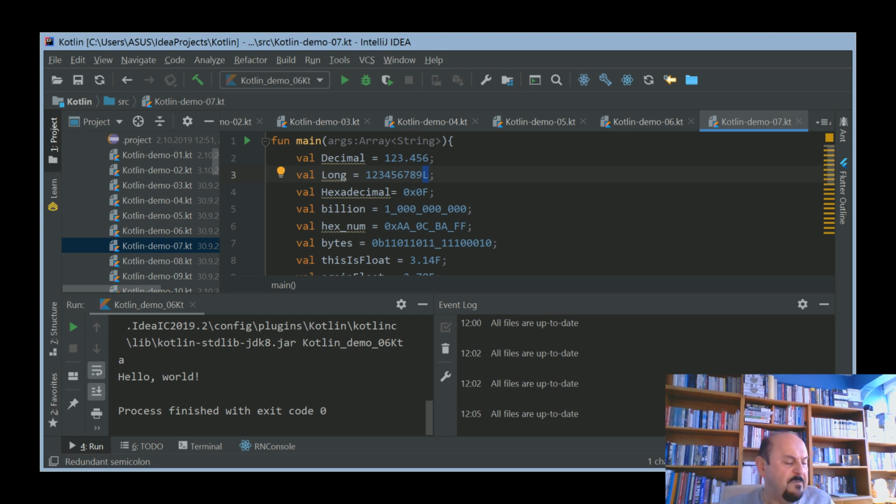So that signifies that it is a long integer, and this is hexadecimal, so it has to start with 0x. This corresponds to 15, of course, and this is a billion.